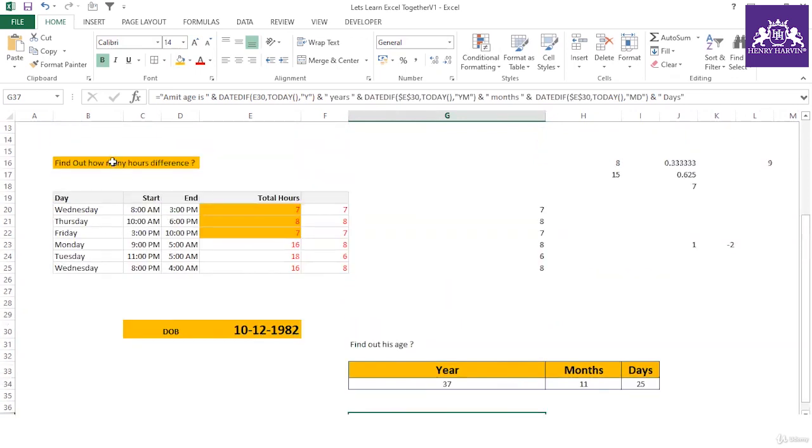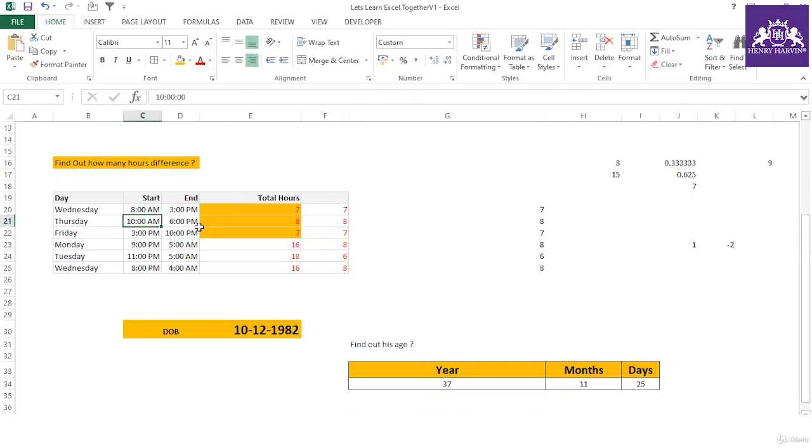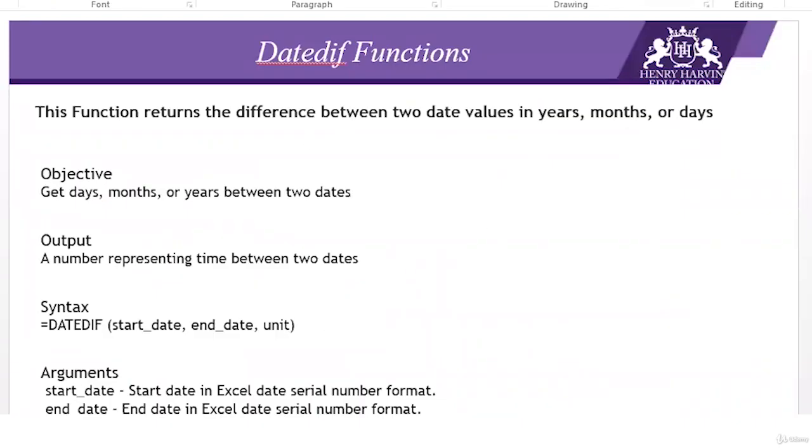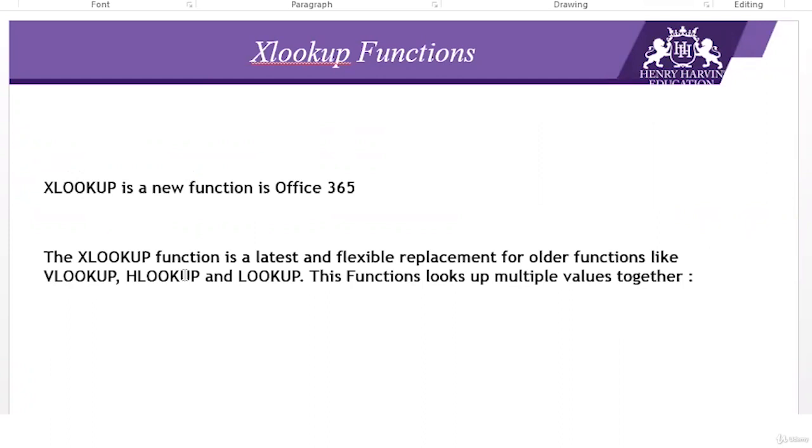So today we learned how to find out the difference between 2 dates given, and second we have learned about the DATEDIF function. Now let me jump faster to my favorite function, called the Xlookup function, guys. As I mentioned already, Xlookup is a new function, launched in 2019. This is available only in 365.